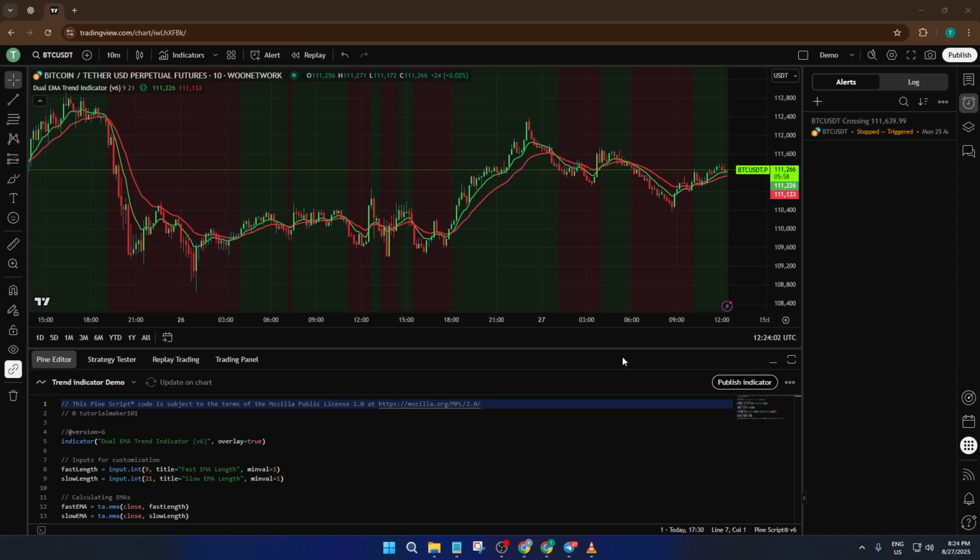First off, it's important to know that invite-only scripts are a special type of indicator or strategy within TradingView. They're often created by experienced traders or developers, and unlike regular public scripts, you can't just search for them and add them to your chart. These scripts are gated, so only users who have been granted permission or who have purchased access can use them. Think of it like getting a VIP ticket to an exclusive trading event.